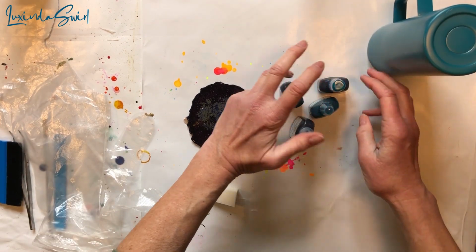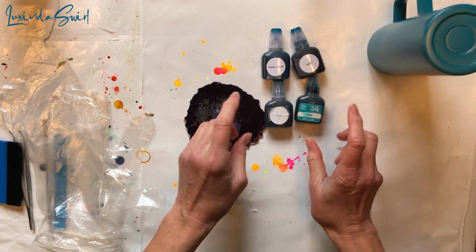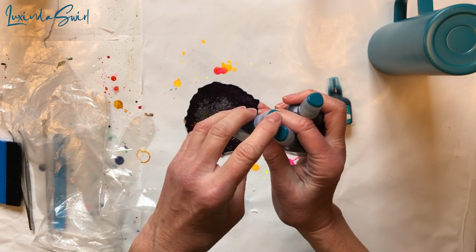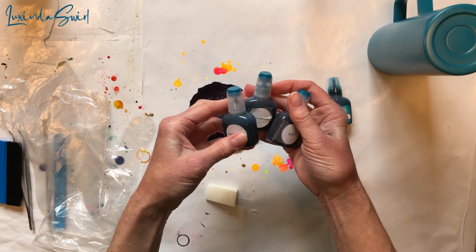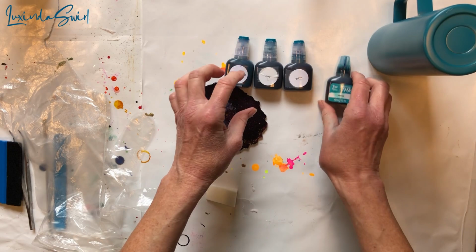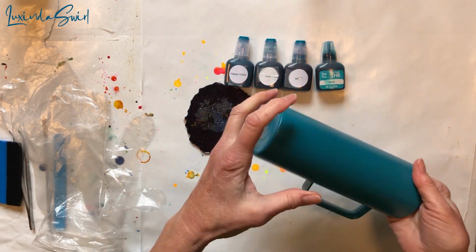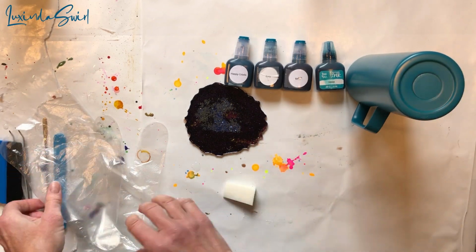I got out the darkest teal pigmented alcohol inks I have. This is Resin in turquoise, and these three are from Woody's Goodies. And dark cap usually means not only dark tint, but also denser pigmentation. And we have Bailey's, Envy, and Happy Colada. There may not be that much difference among the four. It may kind of sort of look all the same, but I'm just going to see if we can get a darker teal here. And then I'm going to try again with the resin and the gold wispies.